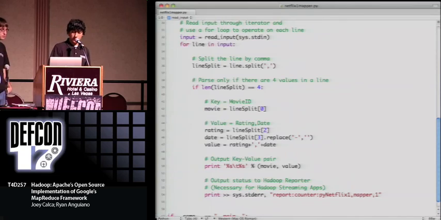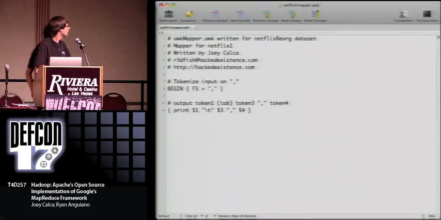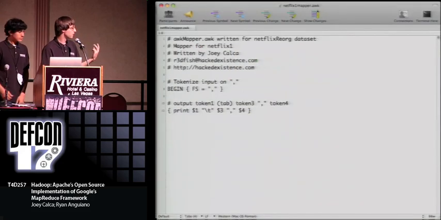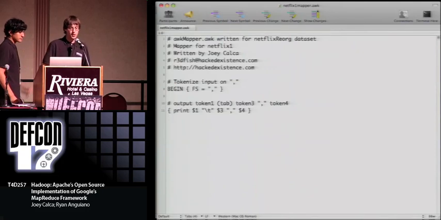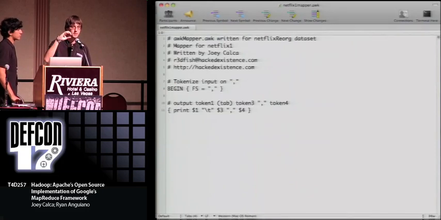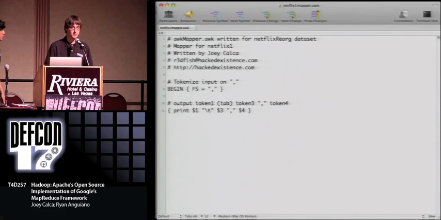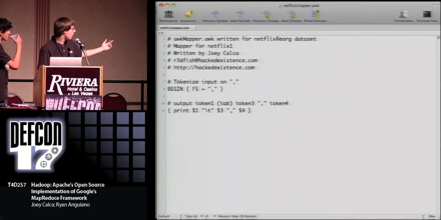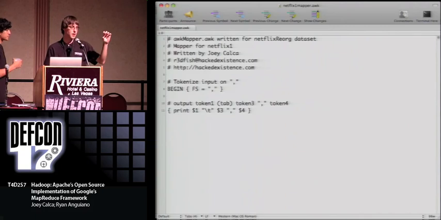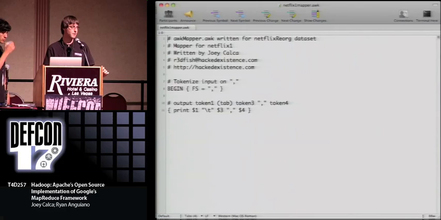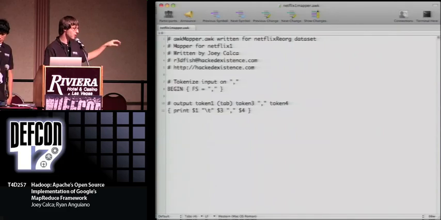Now it gets real crazy when we do it in awk. Okay, so what we should have explained before those last two: the standard data set has the movie ID, colon, on the first line, and then the whole rest of the line is user ID, rating, date rated. What our awk reorg script did was take that movie ID from the first line and add it as a first token to every line after that, and get rid of that first line. So every line was now movie ID, comma, user, comma, rating, comma, date rated.